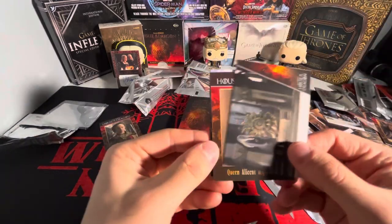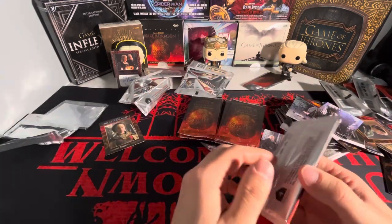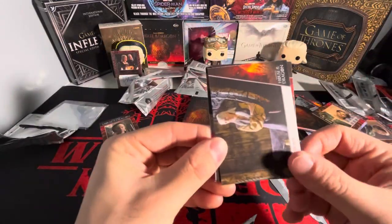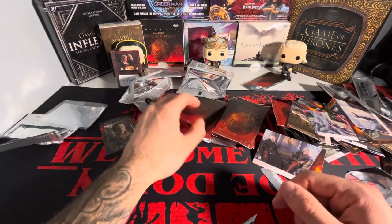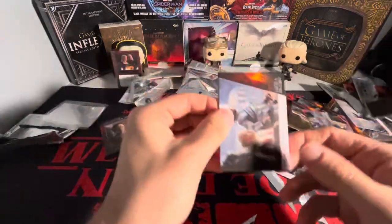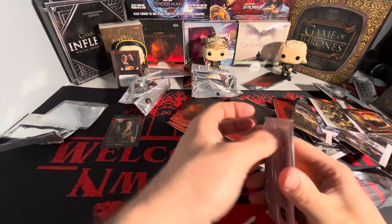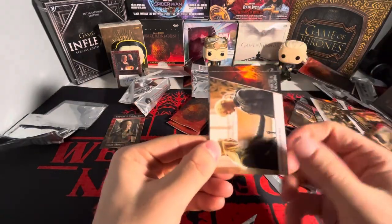That's crazy though. I went to the same shop. I got the same box, obviously. So I'm not really sure how many cases my shop got, but that's insane. There's no way that you can get the same autograph in the same case, right? There's no way you're getting two of those exact same autographs in the same case. So it would have to be two separate cases that I pulled boxes from, and I'd have had to have gotten the same autograph. That's ridiculous. That is absolutely bizarre.